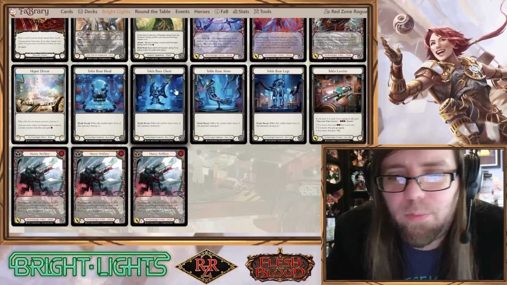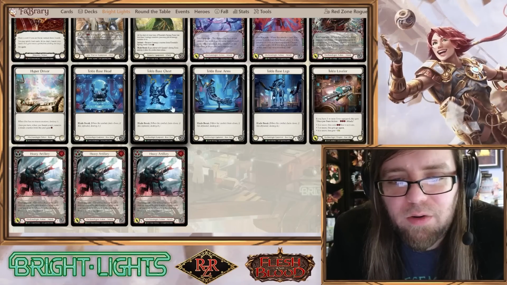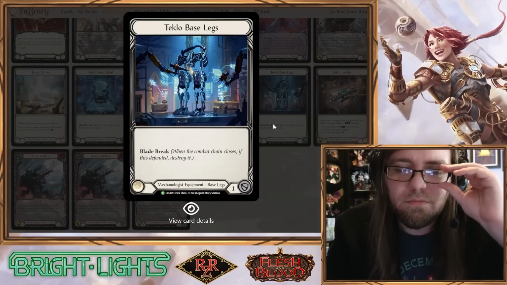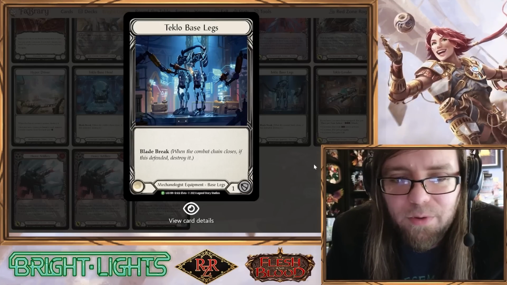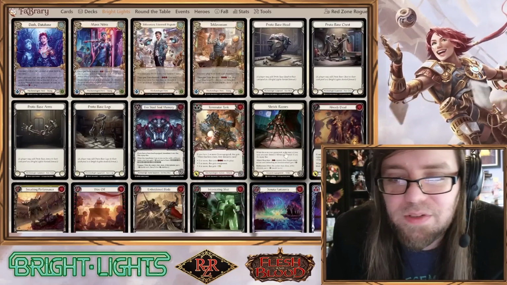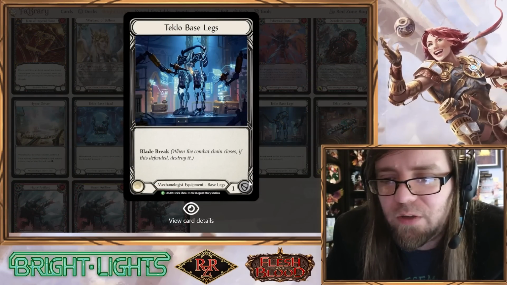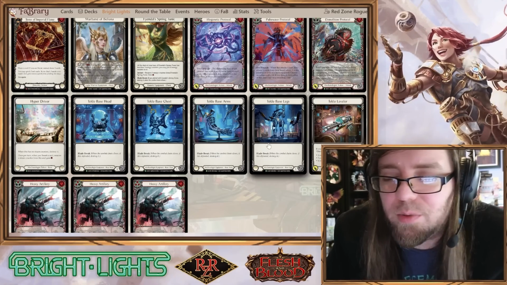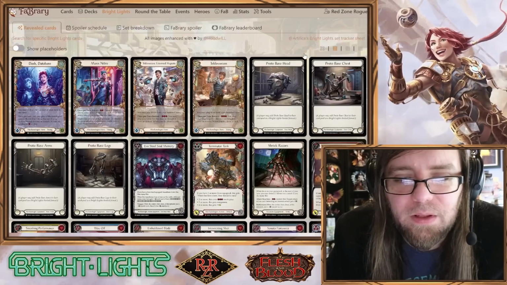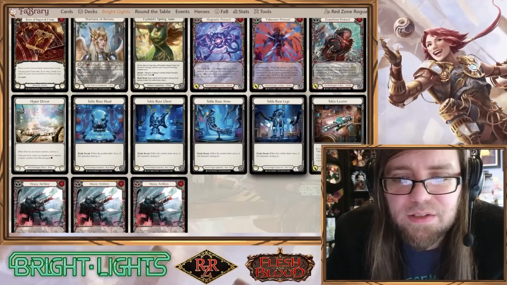All right, we only have a couple more cards left here. So we have the Teklo base pieces. I don't know what rarity these are. They might be just rare or uncommon or common, because we already know the proto base pieces are tokens. These are ones that you can draft, and the only difference is that these ones have 1 defense and blade break, so you can actually block with these. Whereas these ones, you literally can't do anything with them. They exist solely to be upgraded into the Evo pieces.